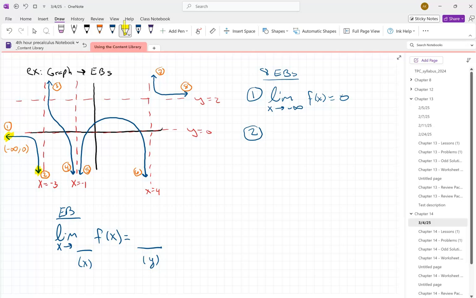If I look at 2, that arrow is right at x equals -3, but it's pointing down. So the x-coordinate's like -3, and the y-coordinate is like -infinity. So you guys kind of see that? So here we'll write the limit as x approaches -3 of f of x equals -infinity. If I look at 3, the x-coordinate here is also at like -3, but the arrow's pointing up, so that means the y should be +infinity.